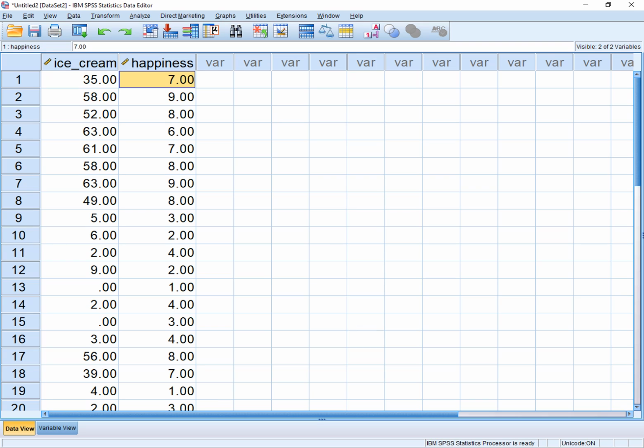Each row in this spreadsheet represents a different person. One column specifies the number of ice creams each person consumed every year, and another column specifies the extent to which each person feels happy on a 10-point scale. Your task is now to complete this task yourself. I don't mean you should loiter in the street and ask people how many ice creams they consumed each year, because that would be unusual. I mean, enter these data into the spreadsheet.